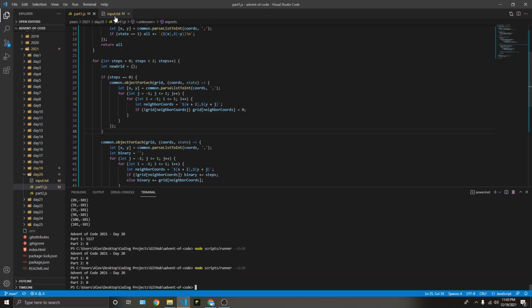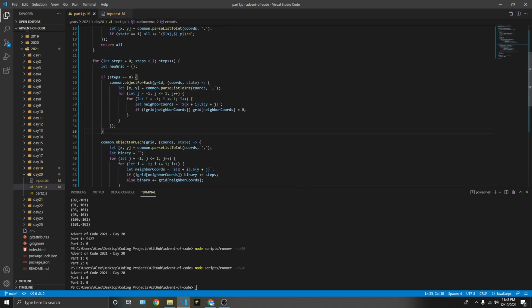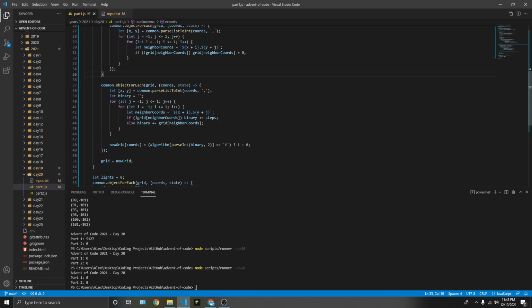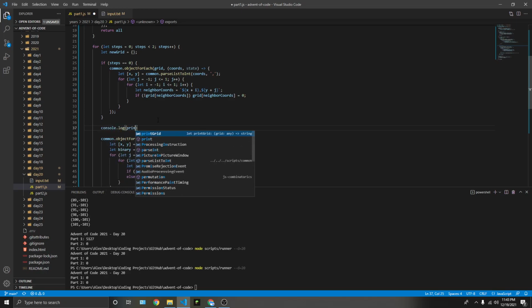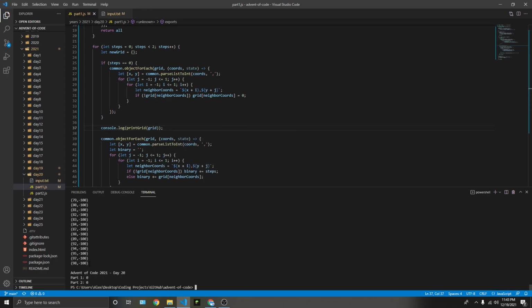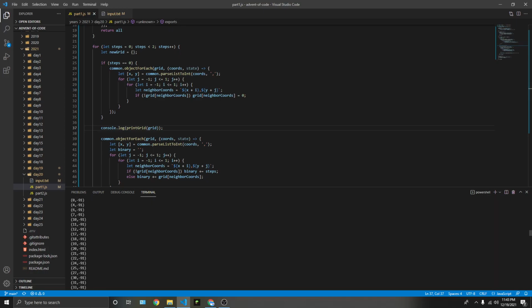Okay, well, still not right. So why? Console.log, print grid of grid. Let's print the grid. Okay, so I can't print the grid.